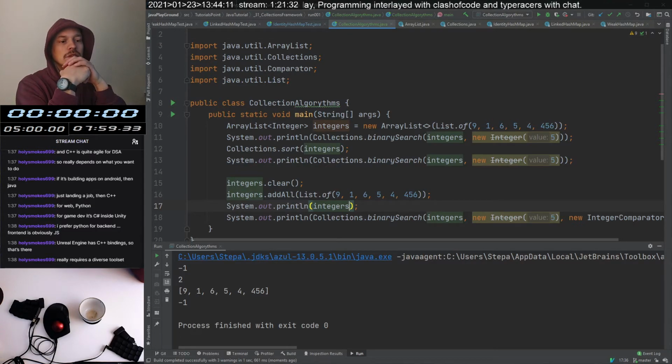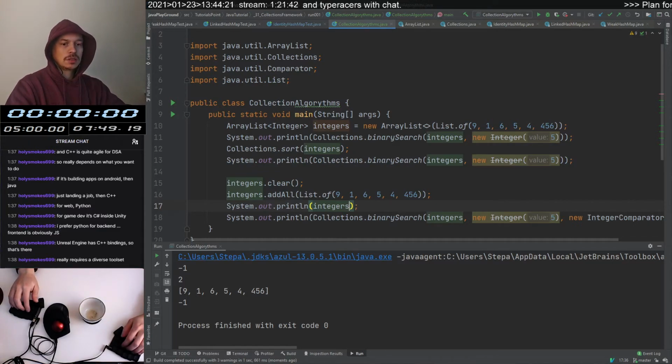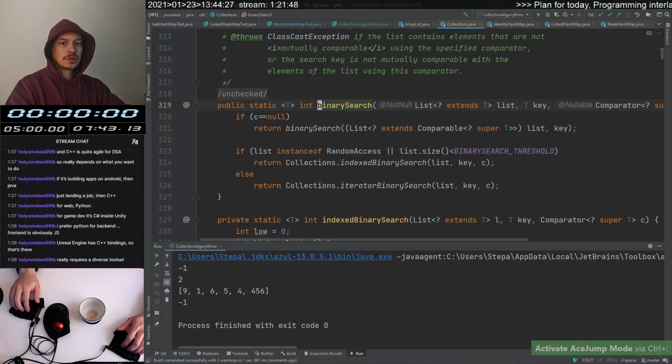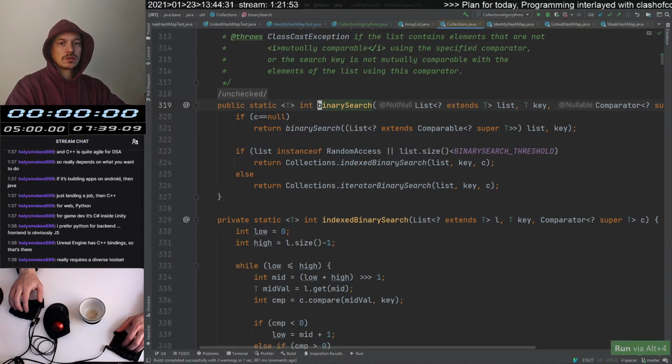Oh, it's not sorted, right? Or maybe the binary search is not doing what I thought it would be doing. So let's see what it does.